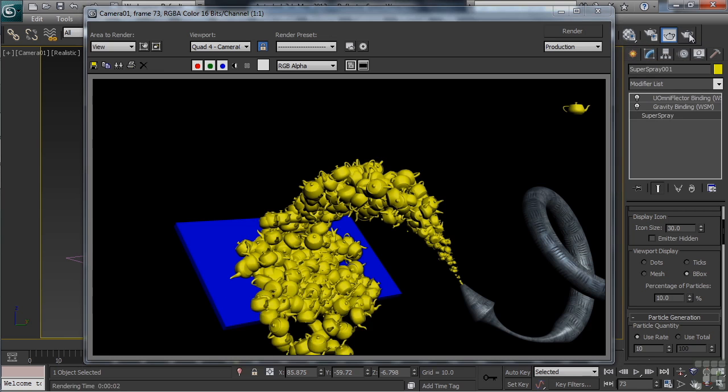So that's what's up with using particle deflectors. If you've got particles in a scene, chances are probably pretty good that sooner or later you're going to find something to have that particle deflect off of. Remember those deflector space warps and be sure to put them in where needed. I'm going to go ahead and save the scene out as deflector space warp completed if you'd like to take a look.